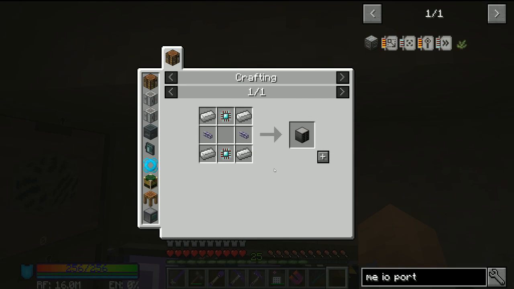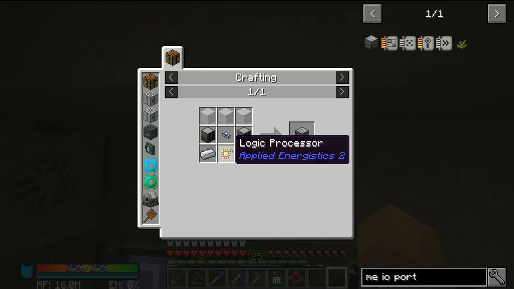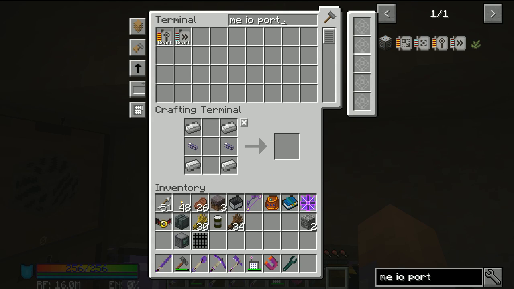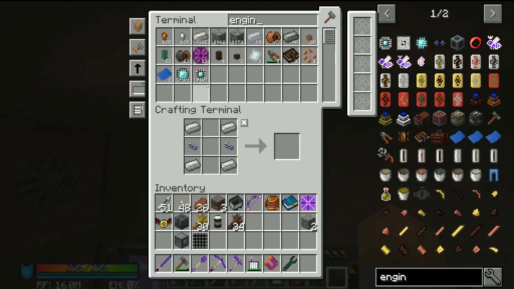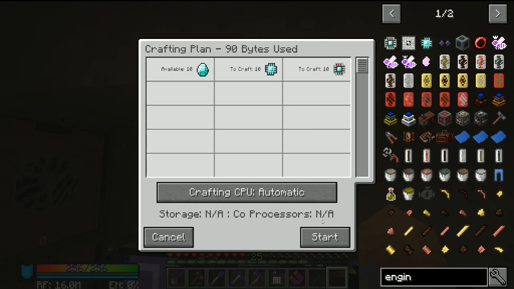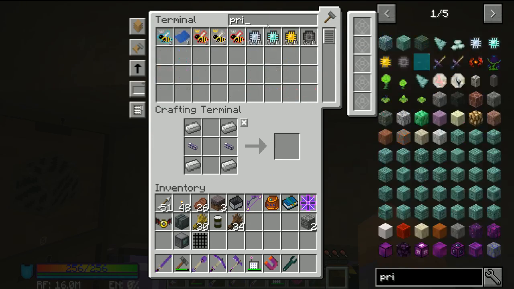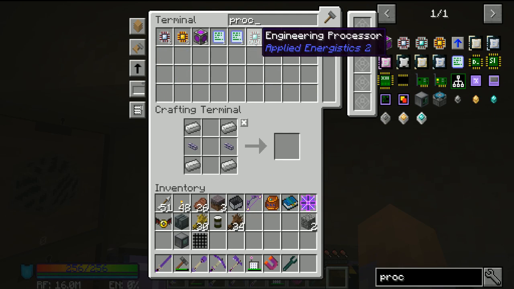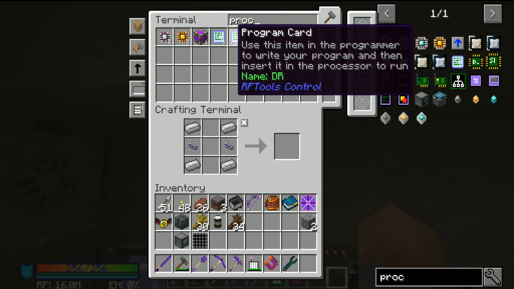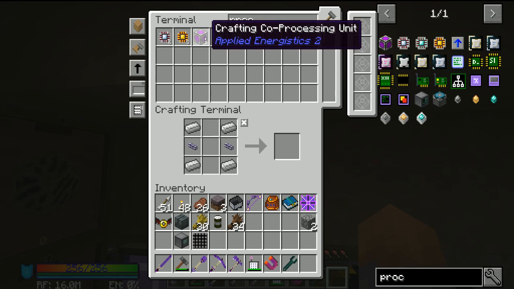What do we need? A couple of disk drives. Boom. Which means we need some, what are those things? Some engineering. You know what? Since we're going to end up using a lot of those things, why don't you make me 10 of those? Processors. Oh, we still had some of the other ones, but this will take us a minute. Program card. Oh, yeah, that's right, for the stuff we were having fun with.